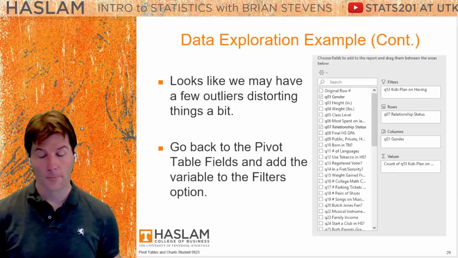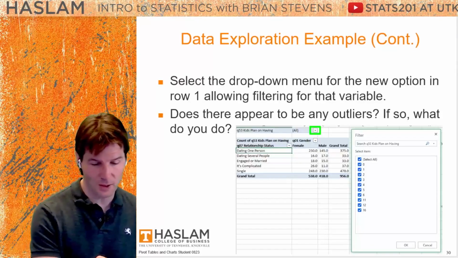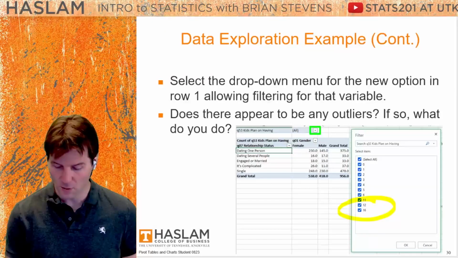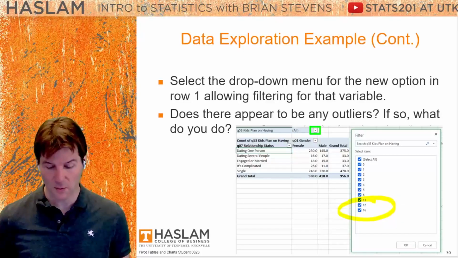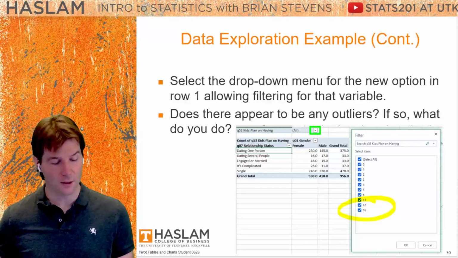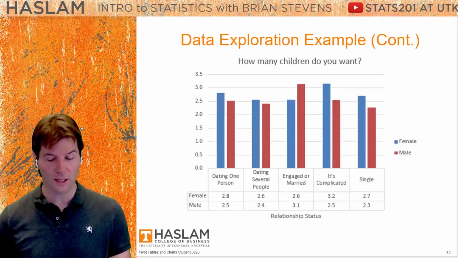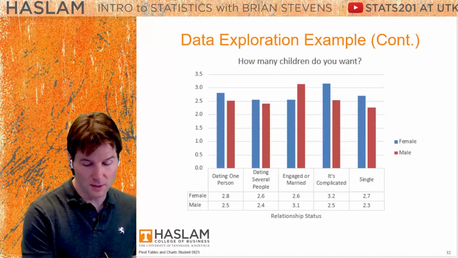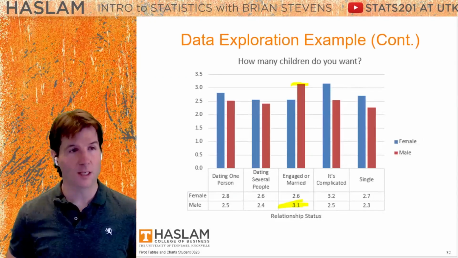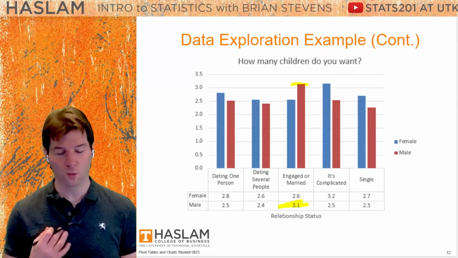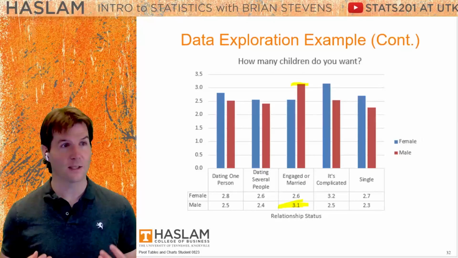So what can we do? We can filter them out. Maybe we don't believe those are rational responses by individuals, and we want to remove those individuals from our analysis. If you notice, we have an 11, 12, 16, we have a few responses at least with those. So we could remove those values because we think they are kind of absurd values, and then we can relook at our data. Now you'll notice it is a little closer to the other ones. It's actually not the highest group right now, but it brought down the mean a lot because outliers greatly influence the mean.